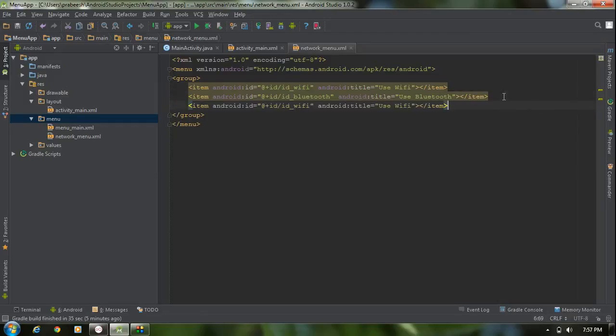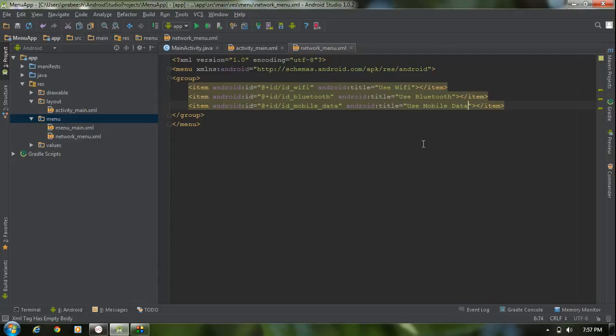Okay, and add one more item with ID mobile data. Also change the title into use mobile data. Okay, now here we have a menu that contains 3 items.